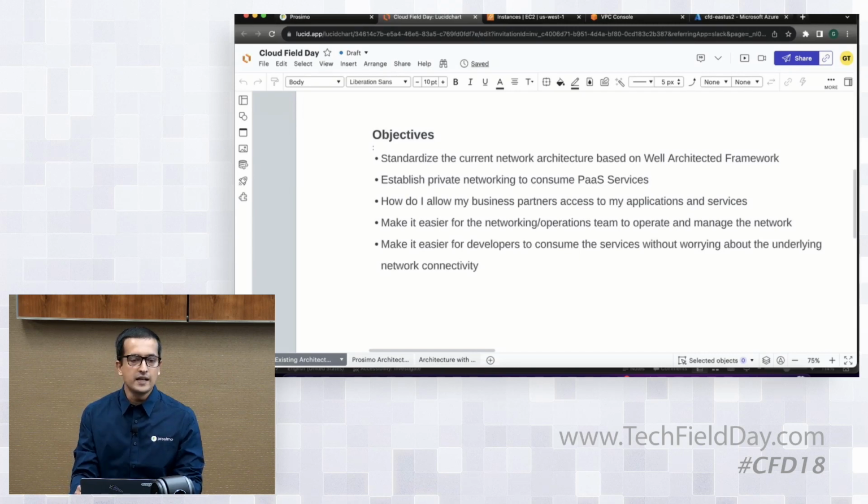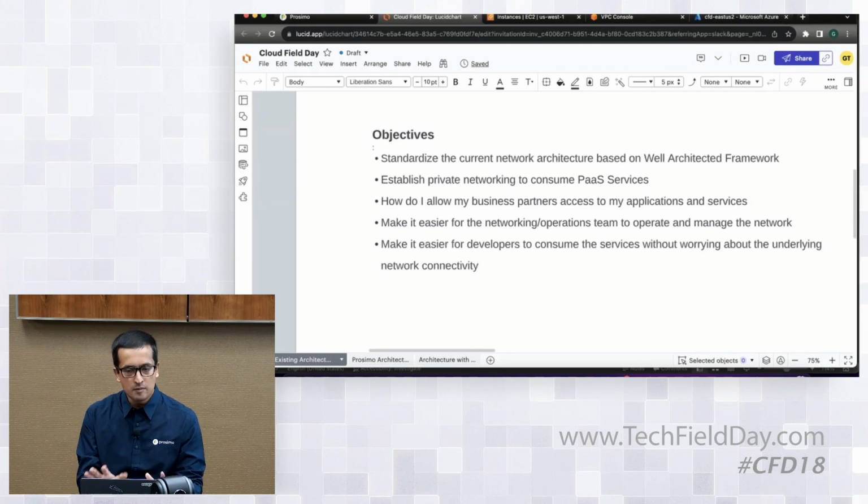And we find ourselves in a situation where I really don't know how to make sense of it. I am not able to enforce an architecture that brings security into the mix. I'm not even sure if my network architecture is scalable or redundant. And at the end of the day, we are acquiring all of these new companies. So how do I even make these services talk to each other? That's where the discussion started.